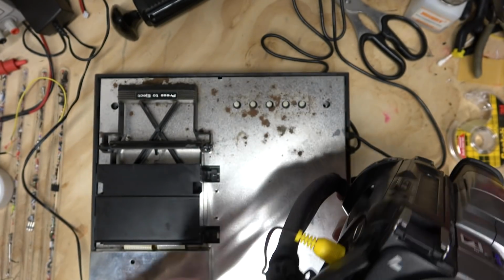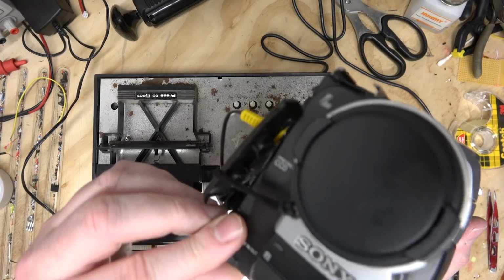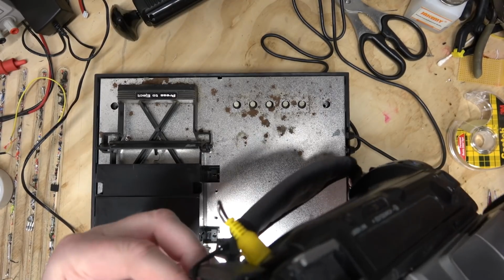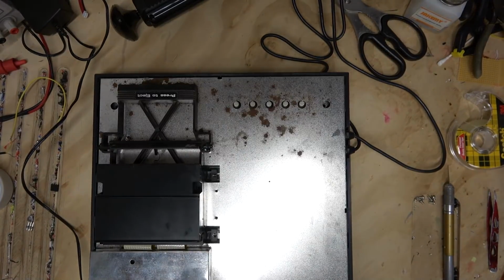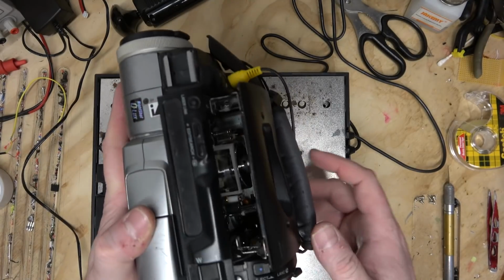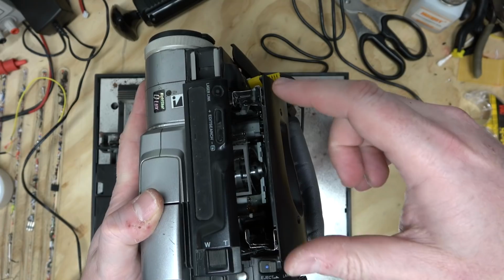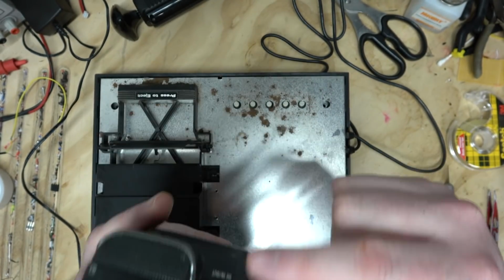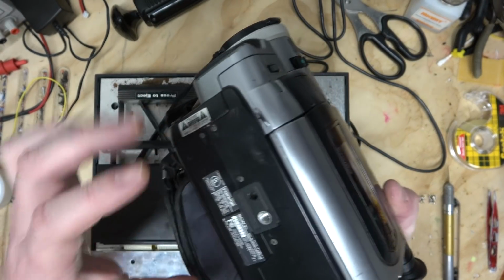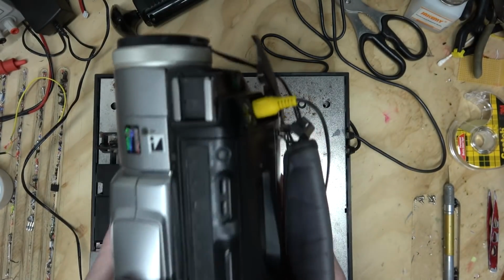And this camera is great because it's like a Rosetta Stone. It's got FireWire right there. So what you can do is, this is a Digital8 camera. It takes Hi8 tape, which is an analog format, and it stores digital video on it. Turn it. Oh, there we go. But the cool killer app is you can put in regular 8mm tape or Hi8 tape, and then you can play it, and it'll export it digitally over FireWire. So this camera is actually still worth a couple hundred dollars because it's like a Rosetta Stone. The DCR-TRV510. Yeah, this camera is now 22 years old and it still works.